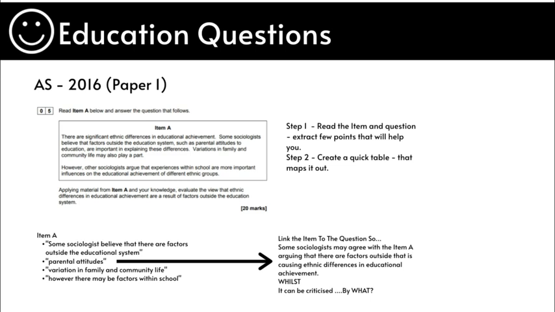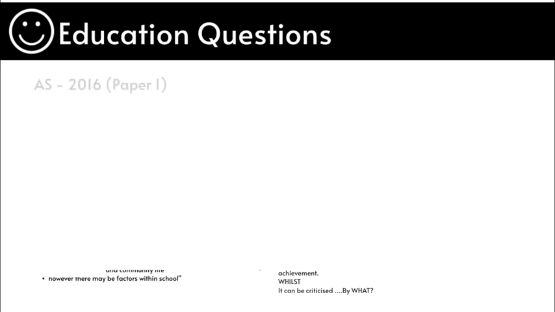Some people might have different things that they've extracted, and that's totally fine because every answer is meant to be unique. So, what would be the argument against? Pause and have a think. I hope you have paused and thought about it. So, the argument against, if you did, you were right. It is simply that we are looking at internal factors, which is going to be the criticism of the external factors that the question is asking.